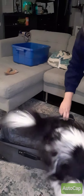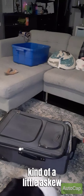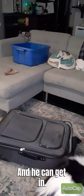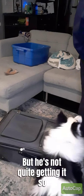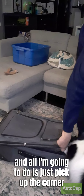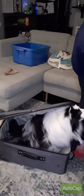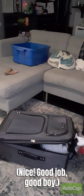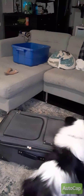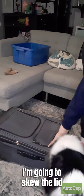We're going to say 'out,' which brings him out. To get him in, basically all I'm going to do is leave the lid a little askew so he can lift it up and get in. But he's not quite getting it and is going on top instead, so we're going to lure him off, pick up the corner, and he's going to stick his head in there. Good boy! He's going on top again, which is not what I want, so I'm going to skew the lid.